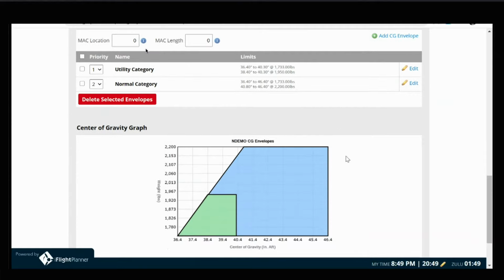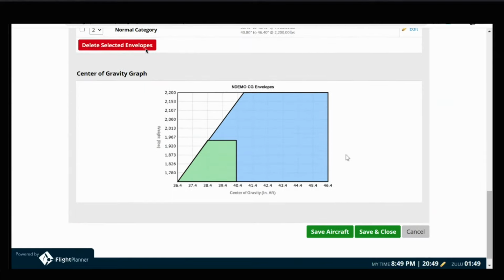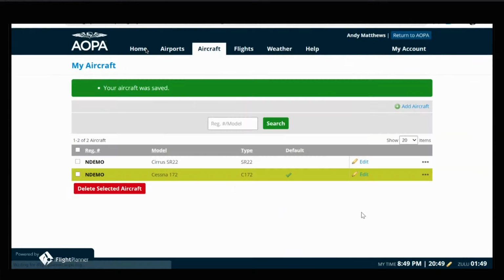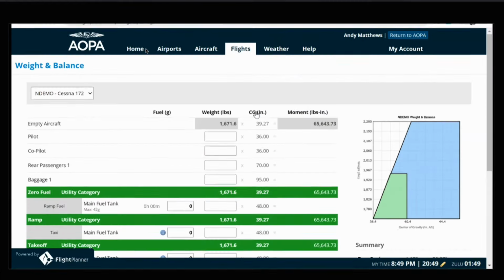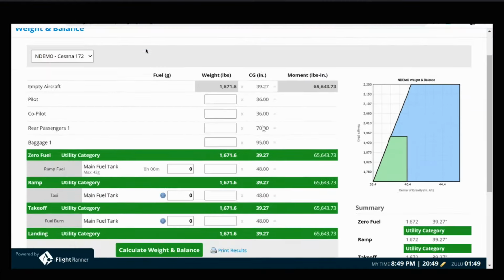Once these are saved and made available through the rest of the platform, when you plan a flight in the trip manager, or if you just want to do a one-off weight and balance calculation from the flights menu, you can go ahead and click weight and balance, and all of that information will be available to you to enter manually.